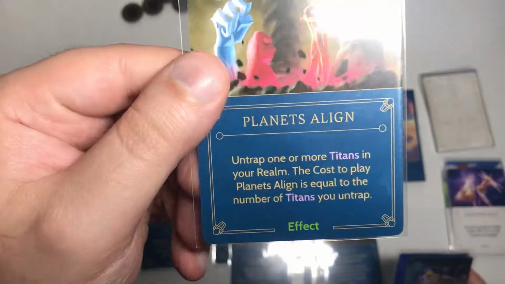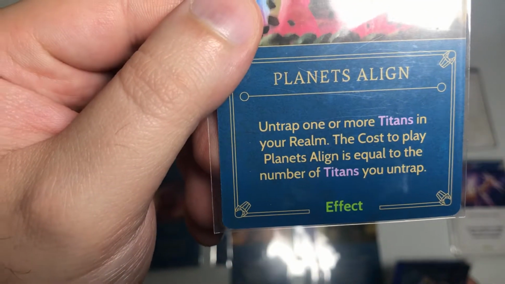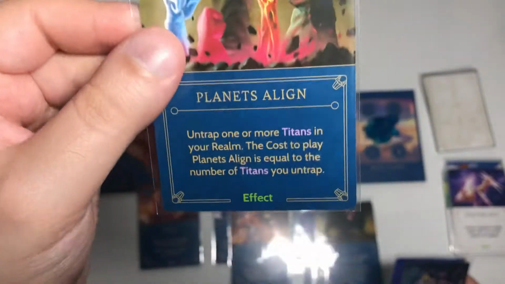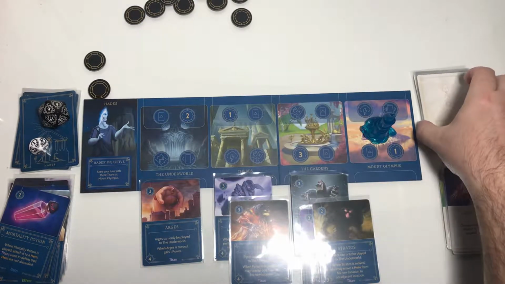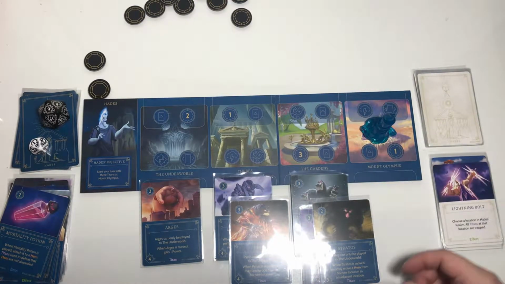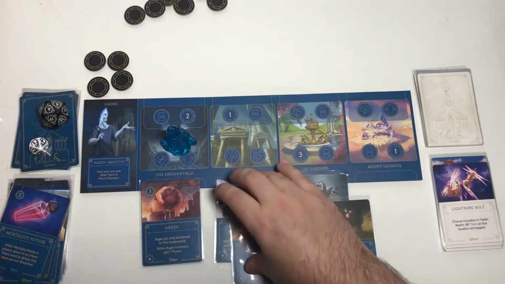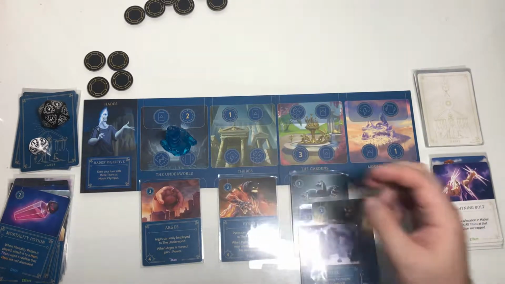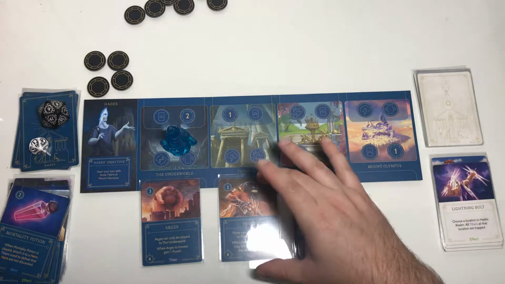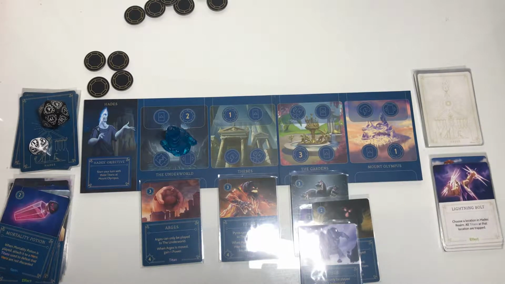Okay, so this is good. Planets Align: untrap 1 or more Titans in your realm. The cost of playing Planets Align is equal to the number of Titans you untrap. That's why it's a question mark there. So that's good to have in our back pocket just in case a hero comes out and tries to trap one of our Titans as we move them. So let's go back here, get 2 power, and we will move Lithos. And we're doing that because Pyros is the one that untraps our Titans, so we kind of want to move him last, just in case he needs to untrap anyone on the way to Mount Olympus. So we have that taken care of there.